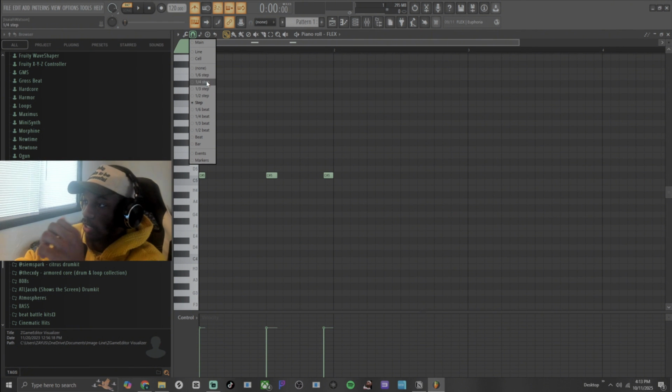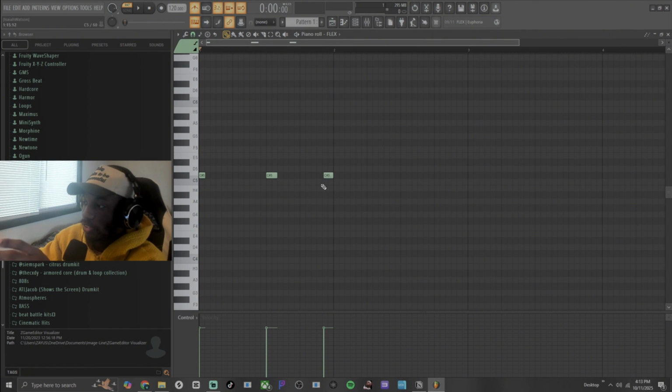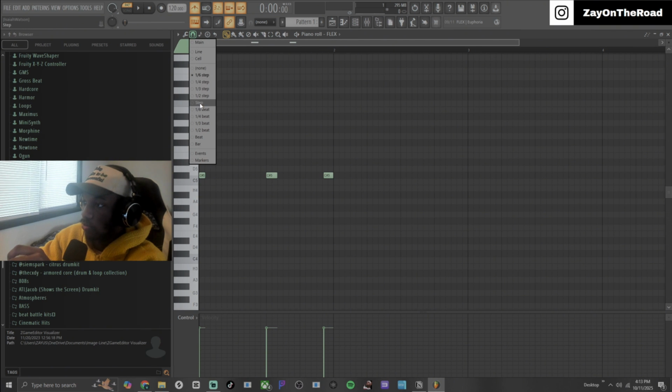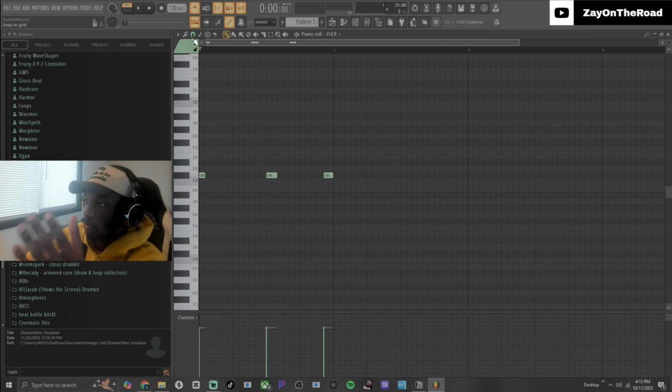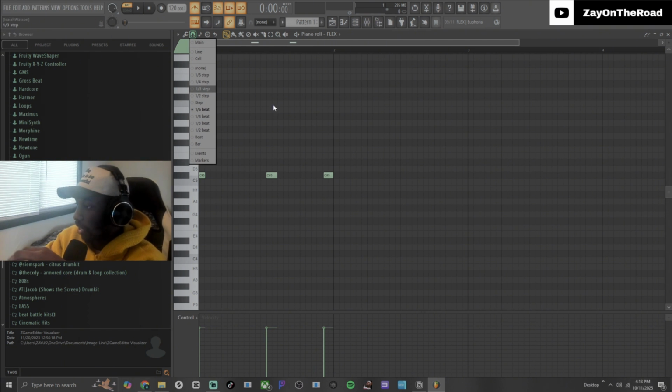The most lines that you can get is when you cut it in six step or six beat. They both look the same. I never noticed that. I thought they were different. But yeah, six is about the most you can get, with all the lines, so you can have more to work with.